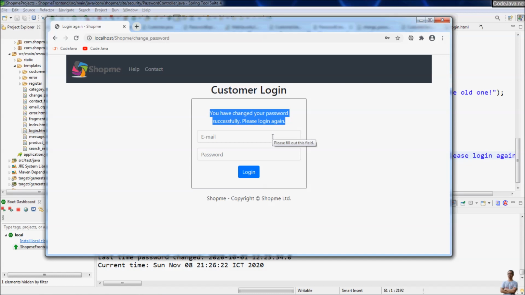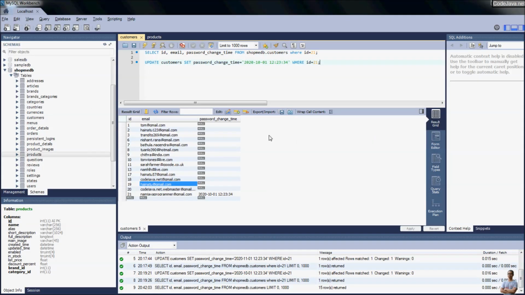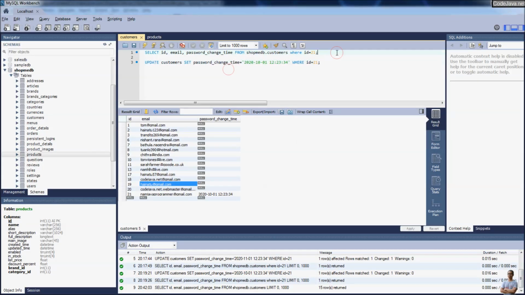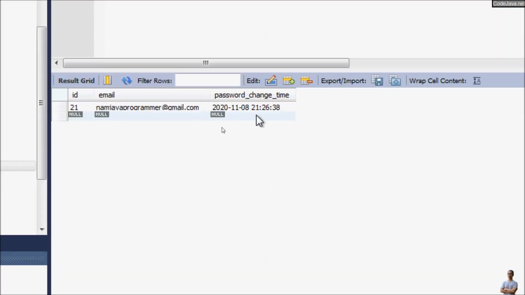Please log in again. And let's check the database here. Execute this SQL select statement, and you can see for this customer the password change time has been updated to the current date and time, November the 8th, 9 p.m. here.